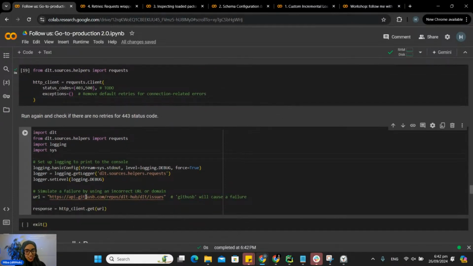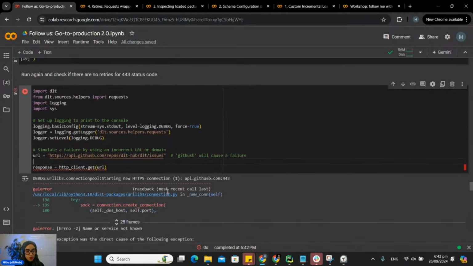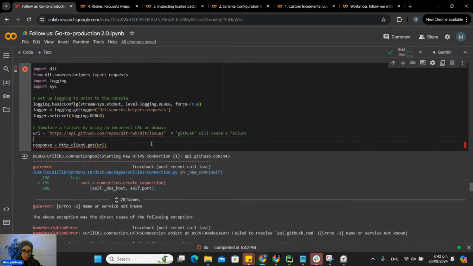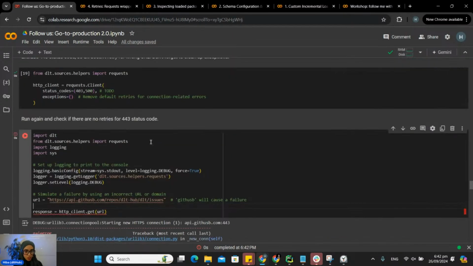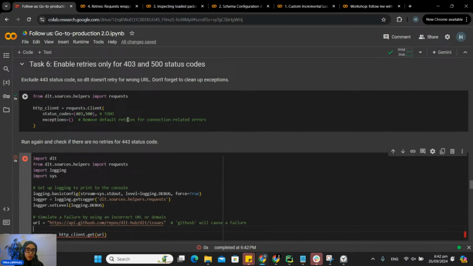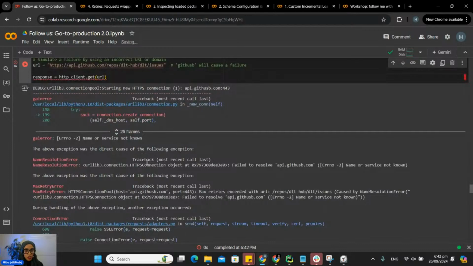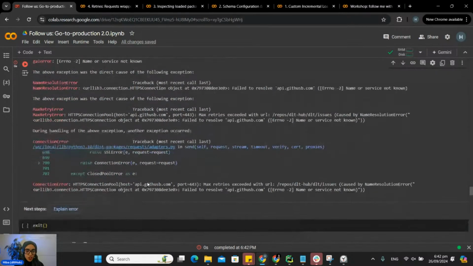Now let's run it again for the incorrect API endpoint, which we just saw. It will go into a 404 error. And it does not retry as we just told it to. Since we did not specify it for 404, we just specified it for 403 and 500, you see that it did not retry anything and just gave you an error.